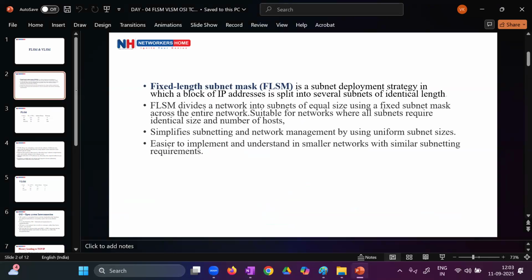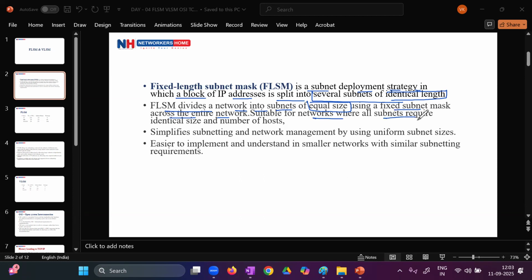So what is it in here? Fixed length subnet mask is a subnet deployment strategy in which a block of IP addresses is split into several subnets of identical length. In FLSM, it is of identical length. FLSM divides a network into subnets of equal size using a fixed subnet mask across the entire network. So where is it suitable? Suitable for networks where all the subnet requirements are of identical size.